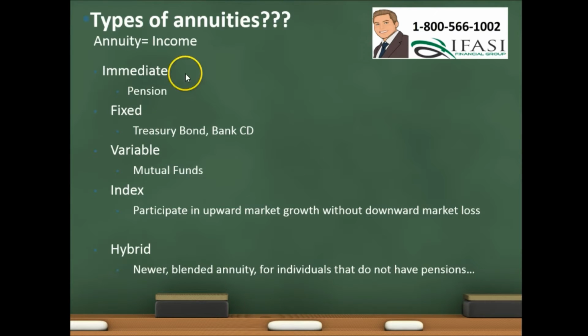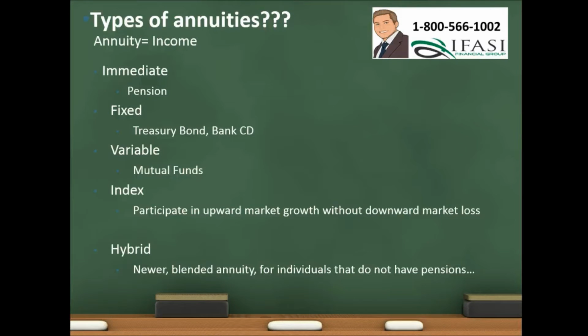The very first type of annuity that I want to discuss is known as the immediate annuity. With this sort of annuity, I want you to automatically think pension. It is designated just like a pension plan. You're placing money into an immediate annuity, and you're looking to turn on income within 30 days or within the year, and the insurance company is going to pay you an income stream that you can never outlive.